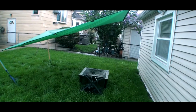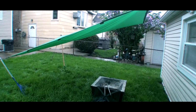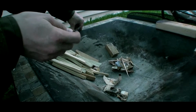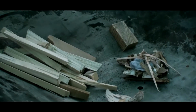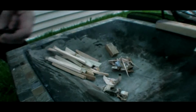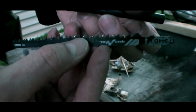And what I also plan is to have fire under my tarp and test it out. So I prepared some smaller wood and we'll try to start the fire. I found some dry lint, as you can see, so I will try to lay parka on it. I will use the ferro rod and lovely tactical saw.